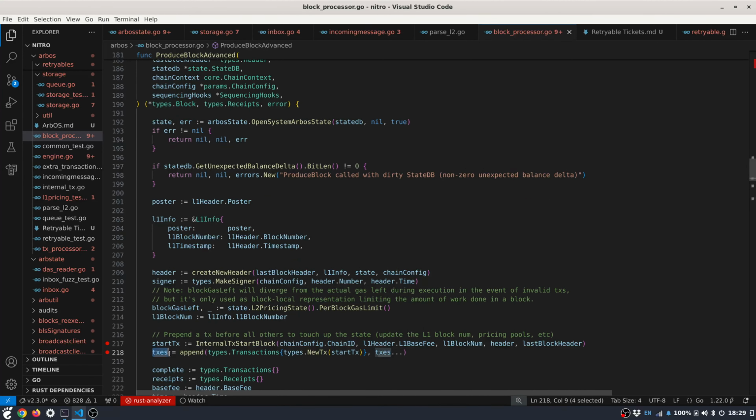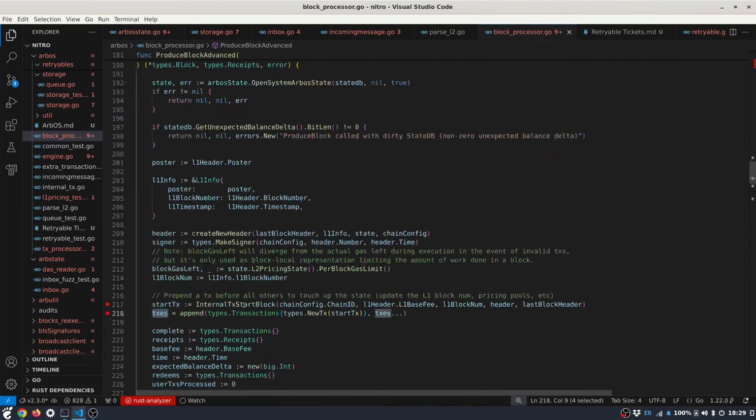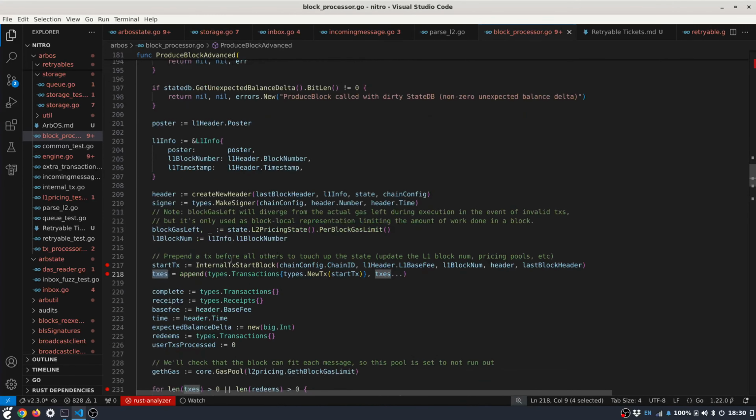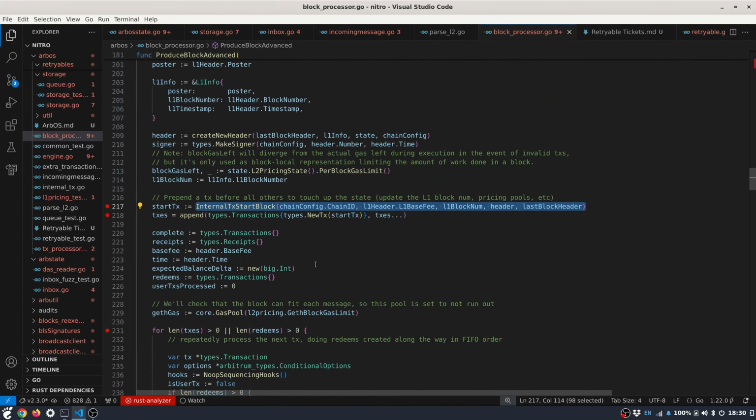So this list will have at least one element. However, this will not be a transaction that will be executed normally. It will be a special internal one. And we can see here that it saves all the important information about the block. And it's guaranteed to be executed first. It will have the chain ID, the gas, the block number, and other fields.